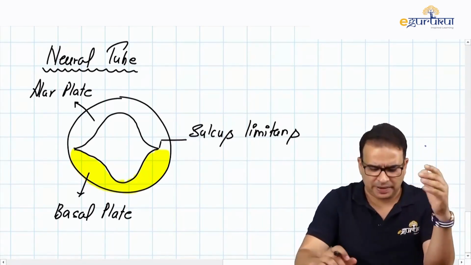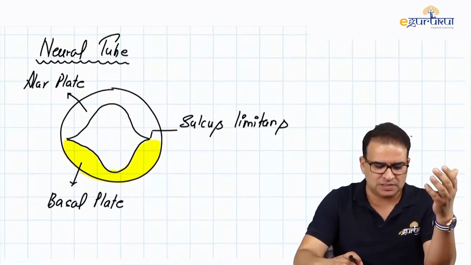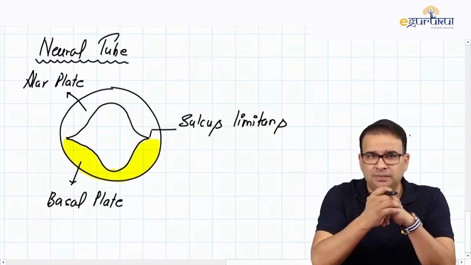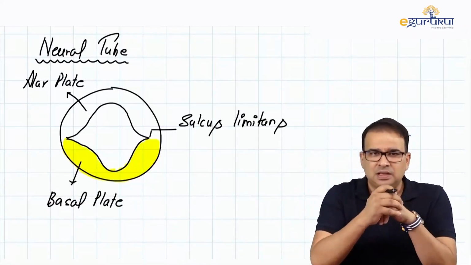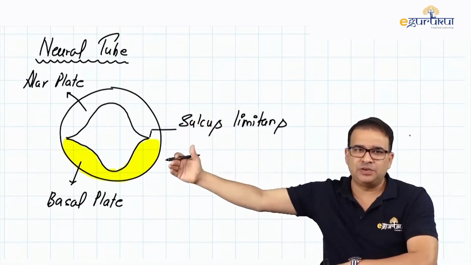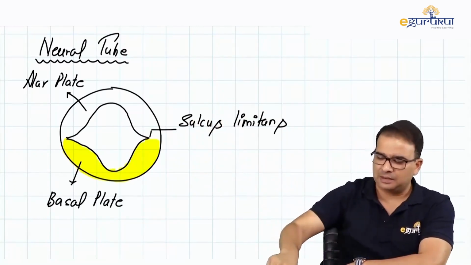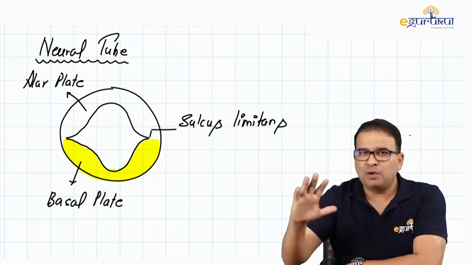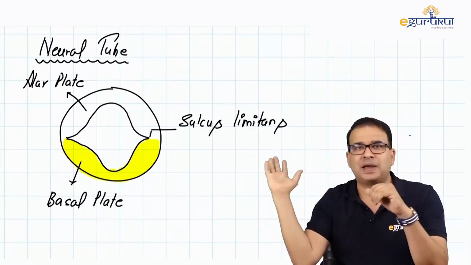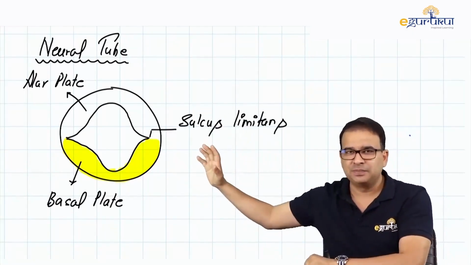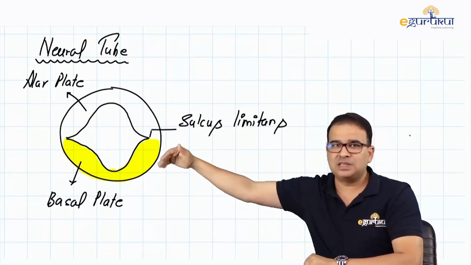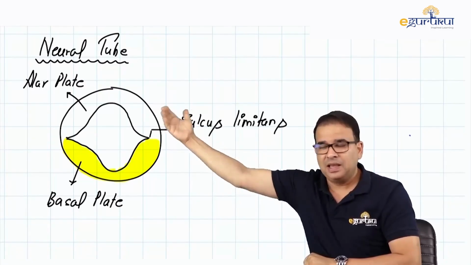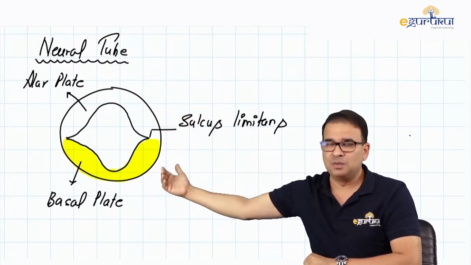So basal plate and alar plate. This division of the neural tube is to be discussed in the embryology separately. We're just looking into the part which is required for the head and neck cranial nerve nuclei development. So sulcus limitans divides the neural tube in the ventral basal part and dorsal alar part. Now I want you guys to, for 1 second, just forget that it's a neural tube. Just think in a way it is a spinal cord. Let's say it's a spinal cord section here. If this is a spinal cord, obviously the dorsal part of the spinal cord, we all know, is the sensory part. And the ventral part of the spinal cord is motor.